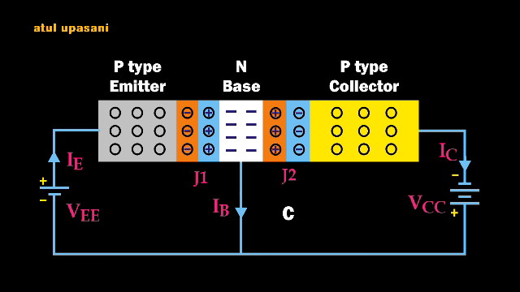Now let us see how the PNP transistor works. In the semiconductor diagram, the transistor is of PNP type — P type emitter, P type collector, and N type base. There is a junction J1 between base and emitter, and junction J2 between base and collector. J1 is forward biased: the positive terminal of battery VE is connected to the P type emitter, and the negative terminal of VCC is connected to the P type collector — so the emitter-to-base is forward biased and the base-to-collector junction is reverse biased.